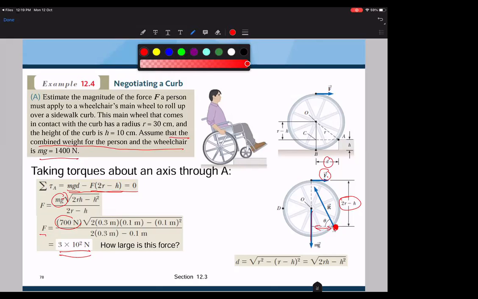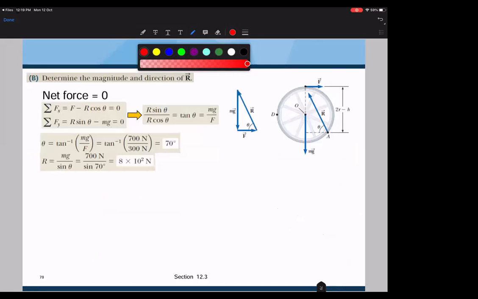And once we got the value of F, we could calculate what is R and theta because we could consider equilibrium in the X and Y directions. Net force in the equilibrium must be equal to 0 in all directions, X direction and Y direction. So this would be just a simultaneous equation. So I would not say there is any particular difficulty for this one.